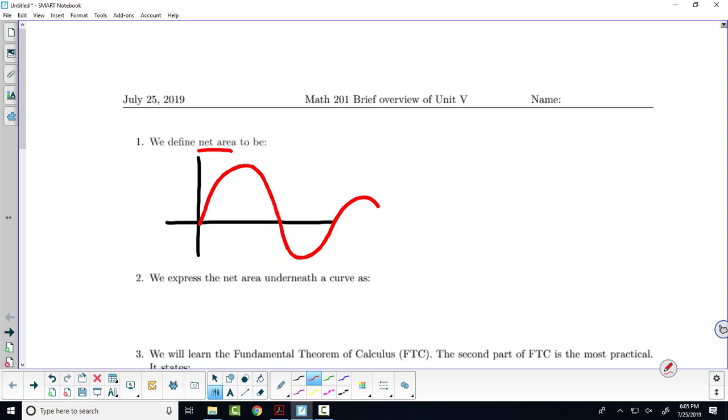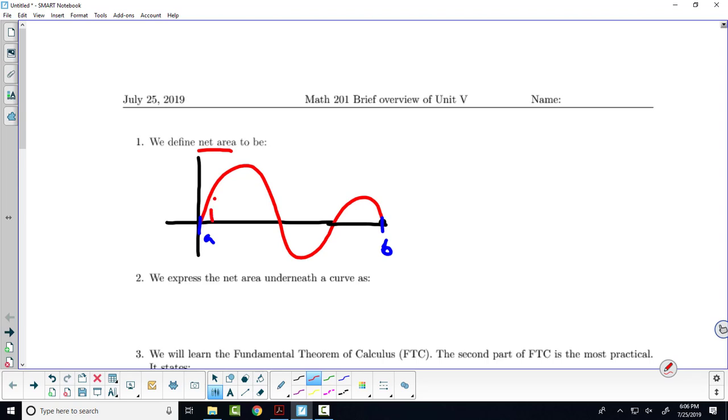Suppose we have this function right here, and let's say we've got this function between a and b. How do we find the net area between the curve and the x-axis? I want you to think about that word net just a little bit. If we talk about the total revenue of a company versus its net profits, revenue would always just be a positive quantity. It's just money coming in, versus net, which is a difference between two things. That's how I want you to think of that word net here.